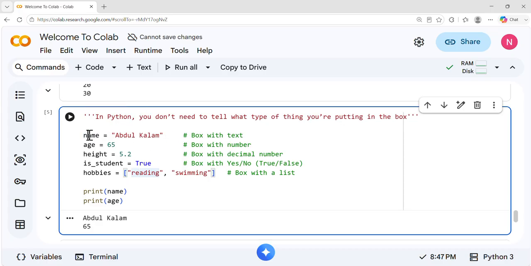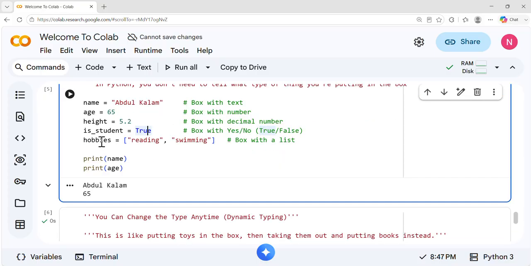You can see name is the first box or variable where I will be storing text, that is a string. Age is another variable where I will be storing integer values. Height is another variable where I will be storing floating values. is_student is another variable where I will be storing a boolean, that is a true value. Next, hobbies is another variable where I will be storing a list. Reading and swimming are the two entities available in the list.